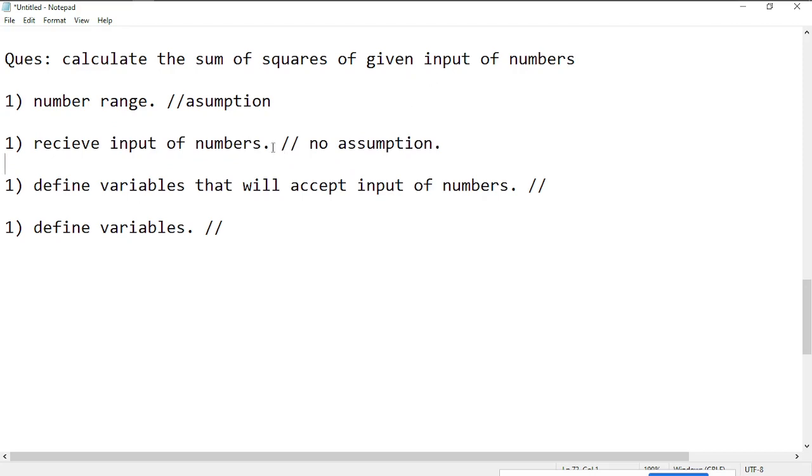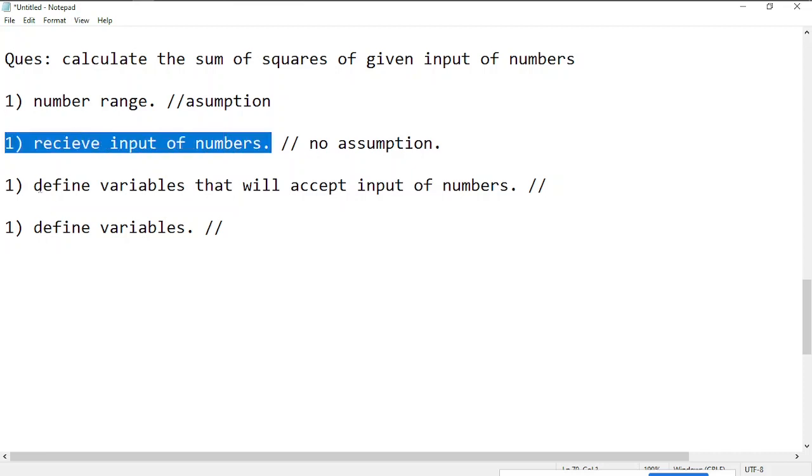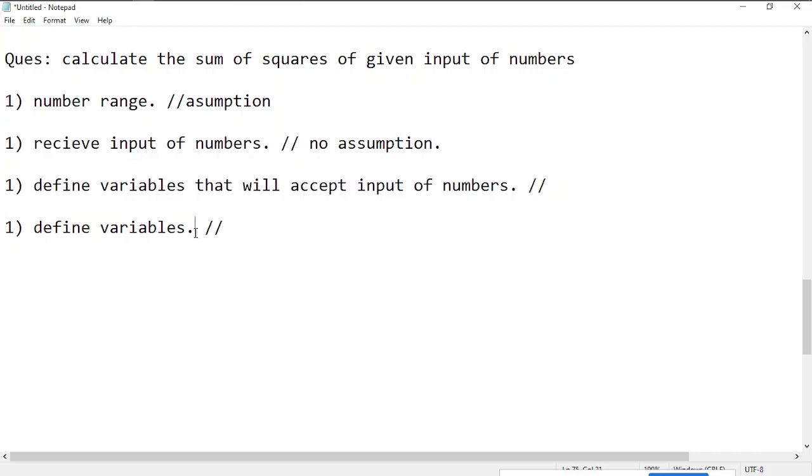It will be more clear for that guy who does not know anything to understand this, or even this, than just "define variables." For what? That's the next question here. If you say number range, how? Now you have an assumption in your head, but pseudocode, apart from just your head, is so that others that are reading it, that have no business with programming, that are not developers, can understand what you are planning to do.